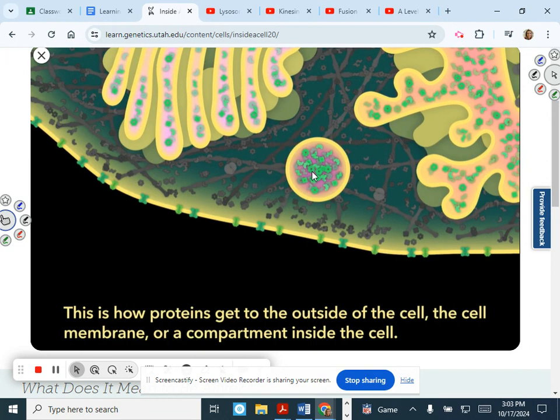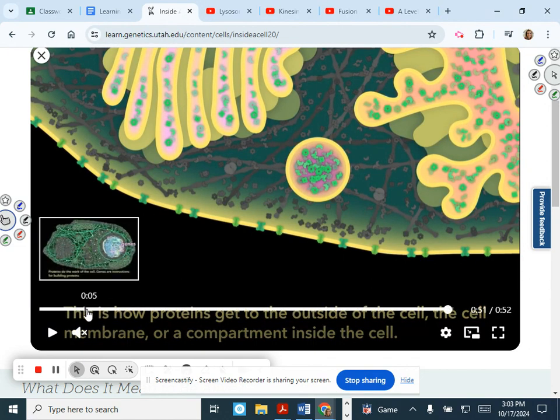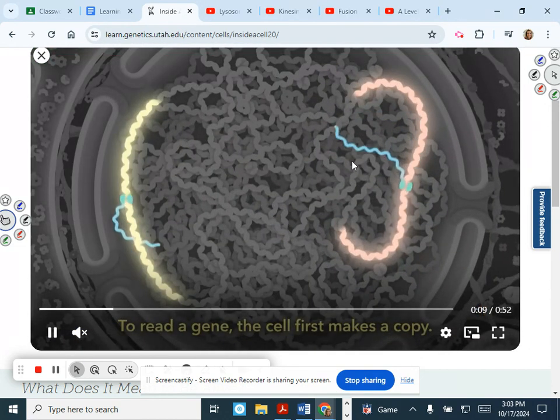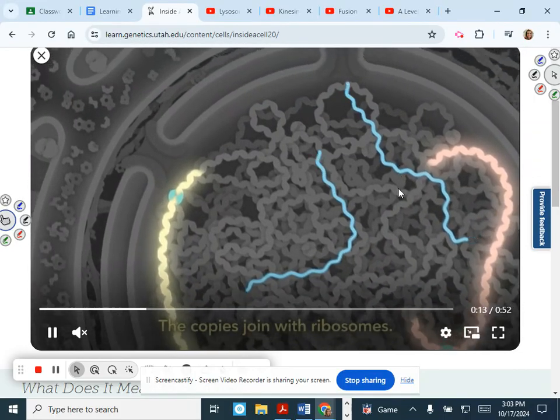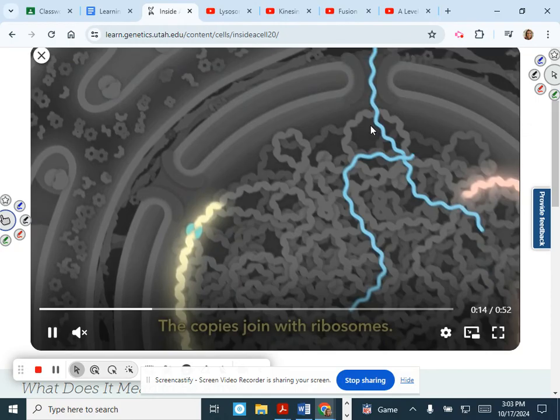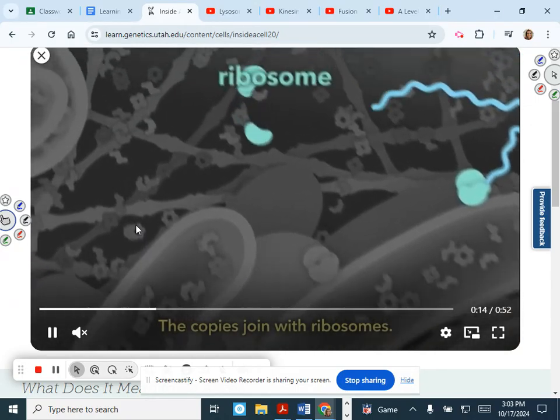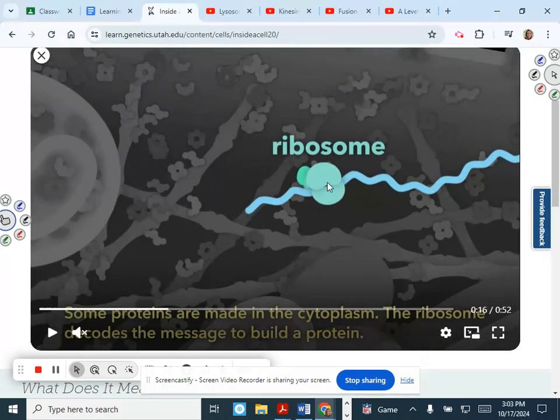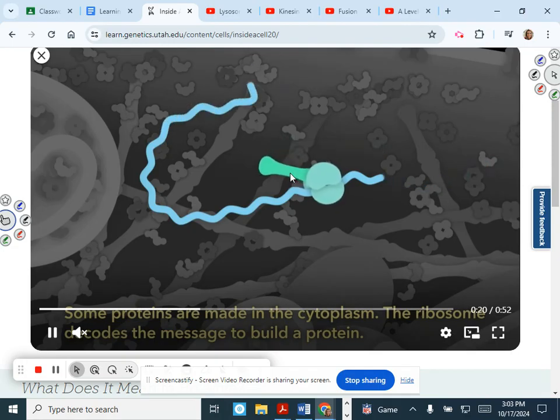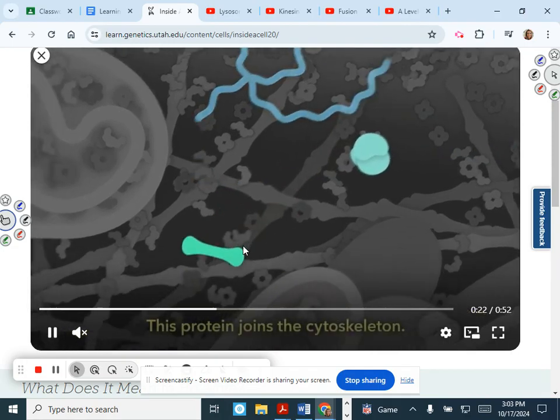But let's recap. So we have ribosomes. Ribosomes are going to get instructions. The instructions are called mRNA. The mRNA is made in the nucleus, and then it's going to leave the nucleus. This is a ribosome in the cytoplasm. It's called a free or unattached ribosome. It's going to read the mRNA, the information, and build a protein. When it's done, it releases the protein right into the cytoplasm.